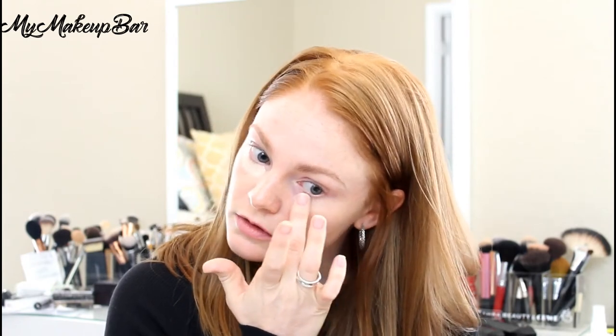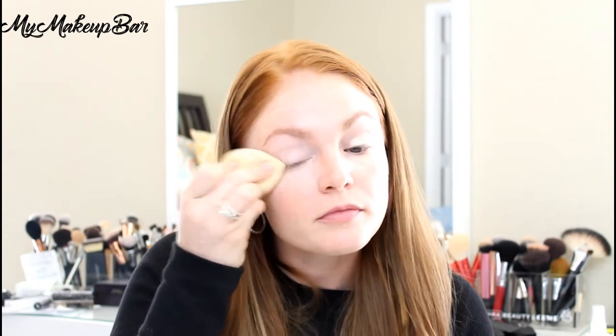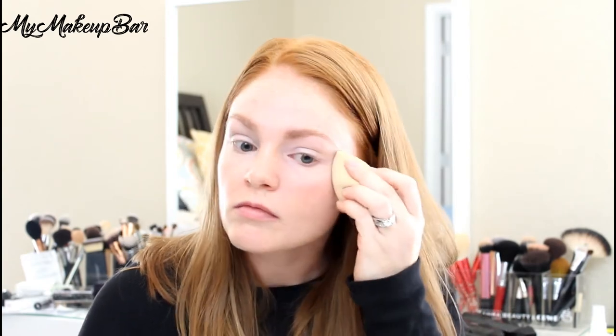So I'm just going to pat that under my eye, and I'm actually going to use this as my eyeshadow base today, so we're going to do that too. If you haven't tried this concealer, you probably should. It's amazing for full coverage that doesn't crease, and it's awesome as an eyeshadow base. Blends like a dream. So we're just going to blend that out.